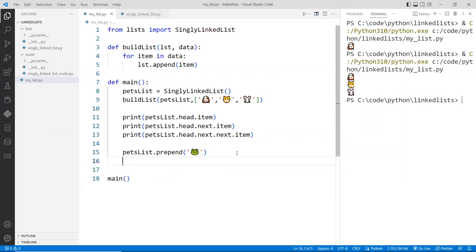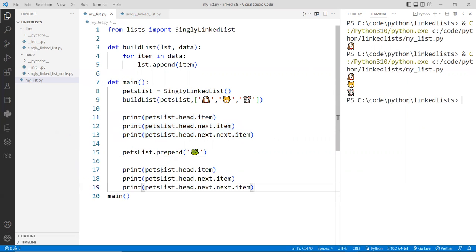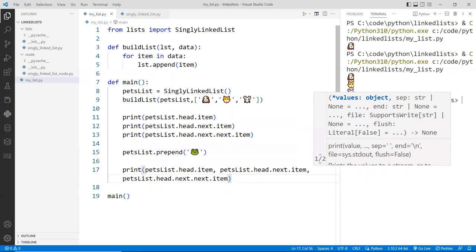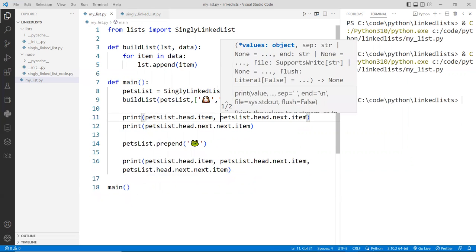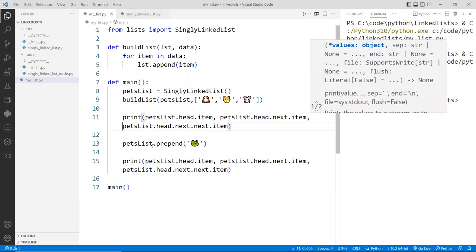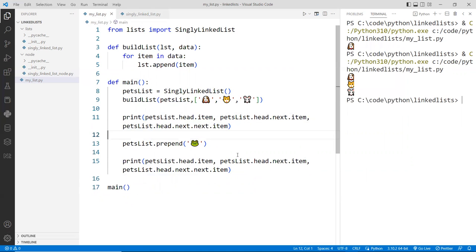So we can confirm that by calling this code again. We'll put it right below here. And so the first item should be the frog. And you know what? Maybe I should do this. I know it's not nice yet, but we'll do it later when we do a future video. We're going to do the traversal and print the data together. So let me just update this really quickly so we can see what's going on inside here. I basically want to put them side by side. Okay, so let's see the before and after and see if this works.